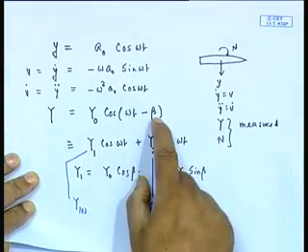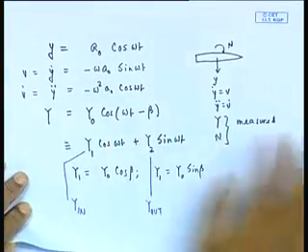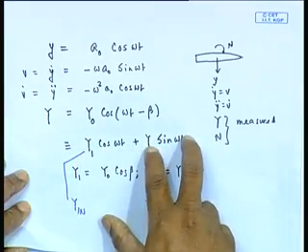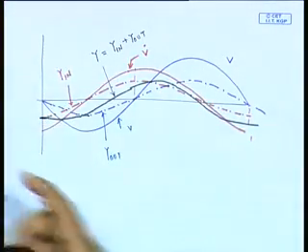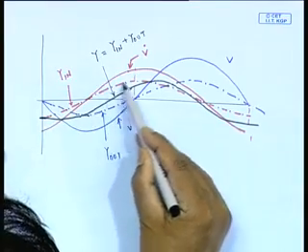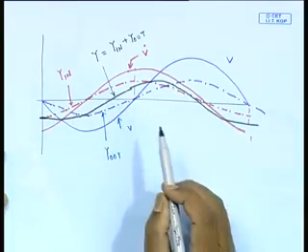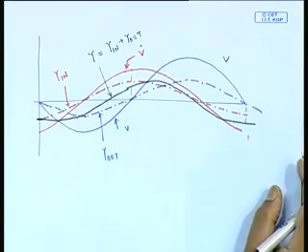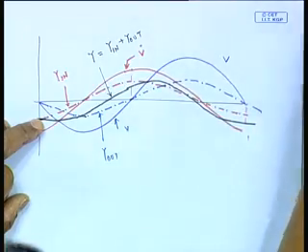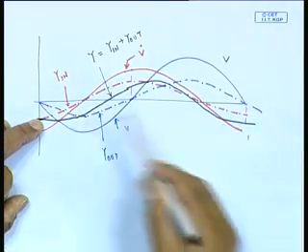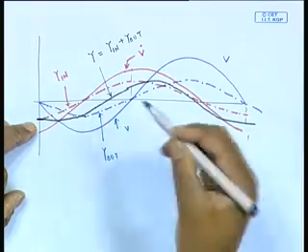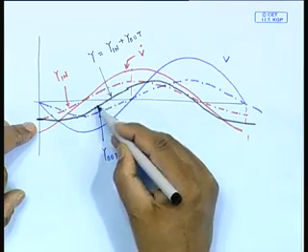y0 cos(omega t minus beta), but this, as you know, you can write as y1 cos omega t plus y2 sin omega t. That means this black line is a cos omega t curve, and a sin omega t curve. See, this is a cos omega t curve, and this is a sin omega t curve. The sum of these two dotted lines gave me the black line, or conversely the black line is what I have got, broken down into these two.